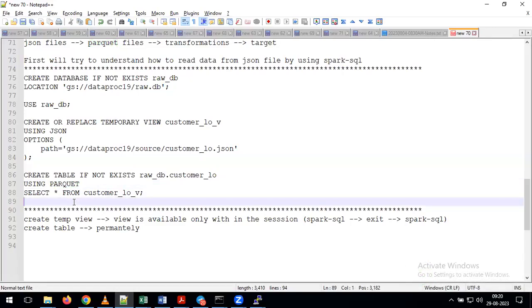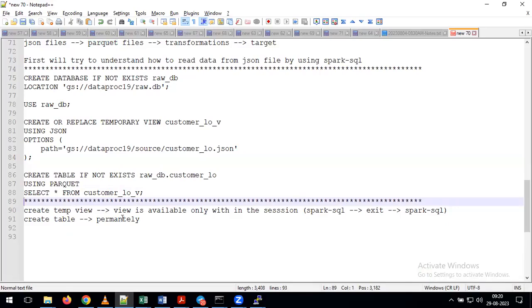Okay. Any other questions? We have given the location for the GCS bucket, right? Yes, for our database. Is that internally connected, or can we see it physically? Physically also you can see it. After creation of this, I will show you. Once you create this database, what is going to happen in the bucket? You are going to see a folder called raw.db. I will show you that.